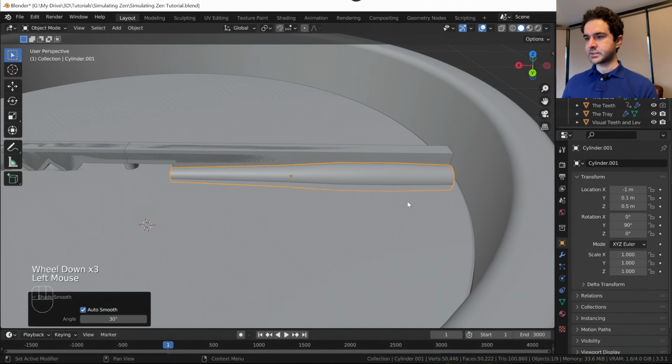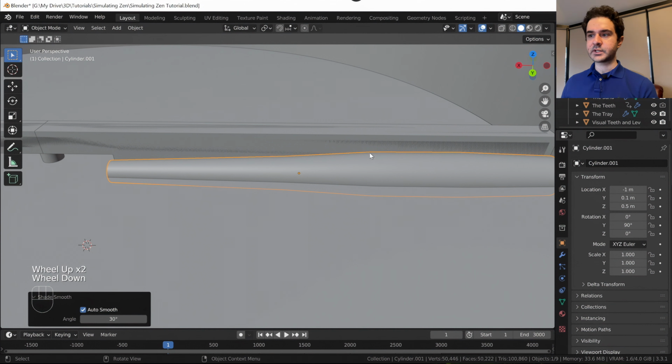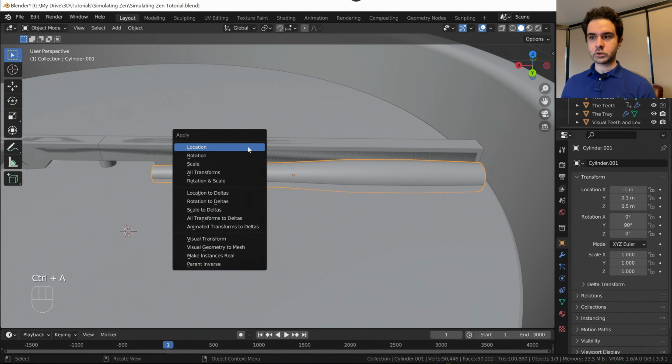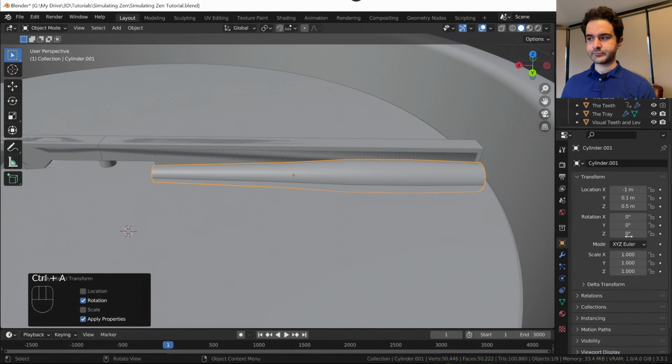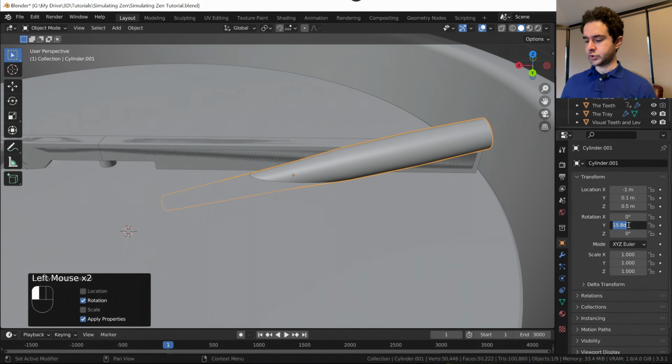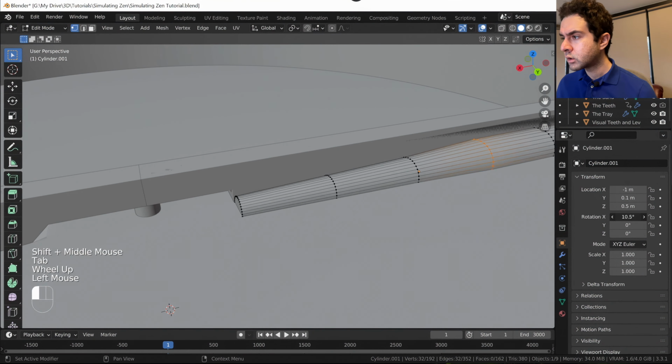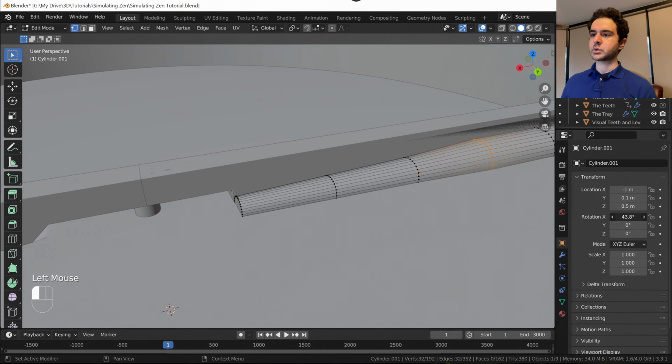Once you have this, give it some rotation, because again, if you look at a real one of these, as the arm sweeps past, it moves the particles in a rotating kind of manner. We will apply the rotation, Control A, apply rotation, and now it should be one of these. So you can see it here, it's rotating in the axis that we want.